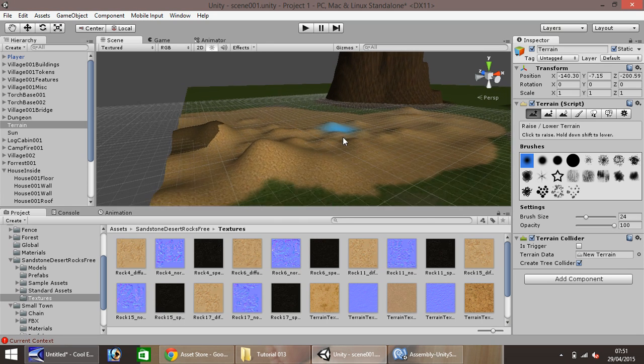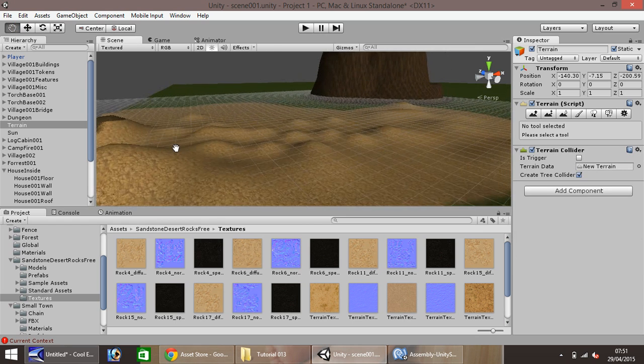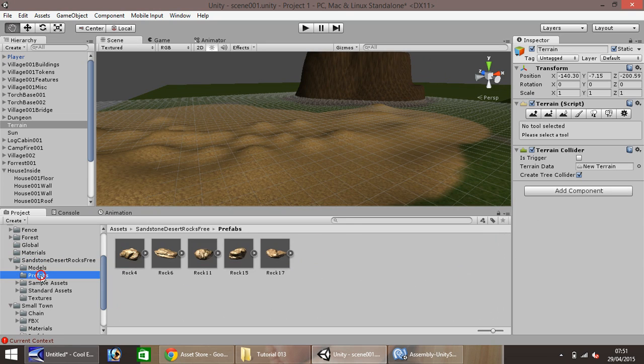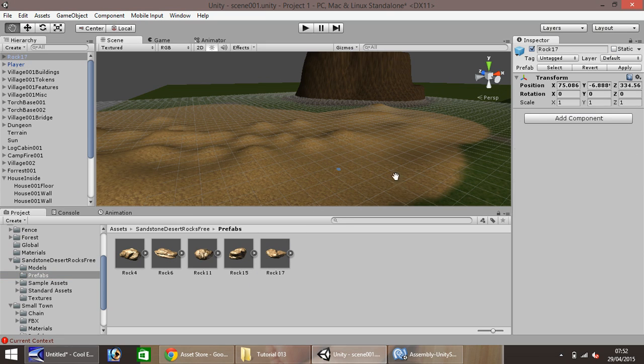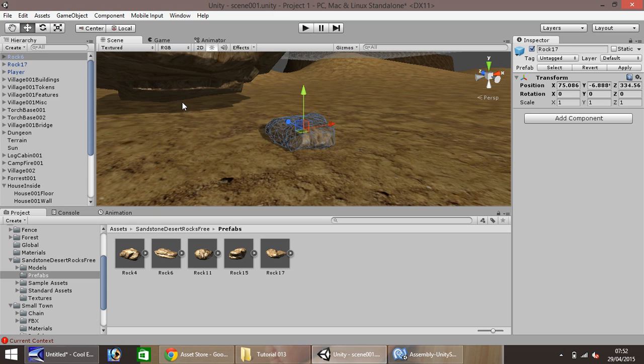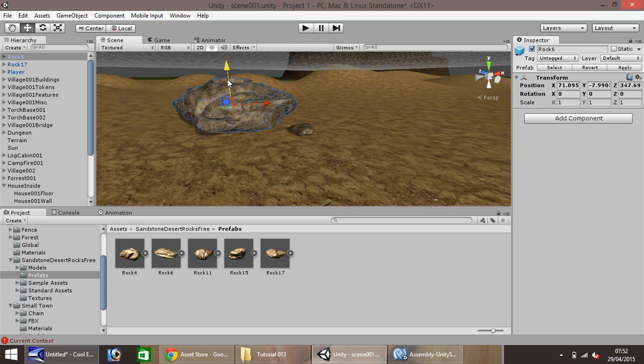Right, so if you remember, when we imported this, we want it for all the prefabs. Now the prefabs are basically just the models we want to use in our desert. Now within it we get 1, 2, 3, 4, 5 nice little rocks, and it really is a case of just dragging and dropping wherever you want. So let's zoom in on that. You can probably stack a few rocks on top of each other if you wanted to. You can merge them into the ground like so.